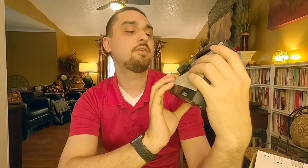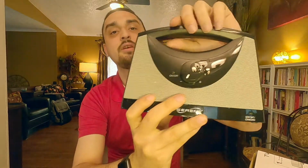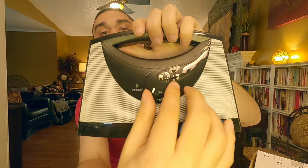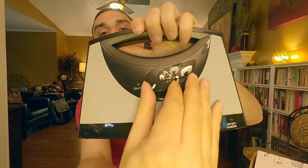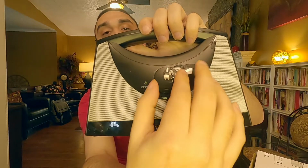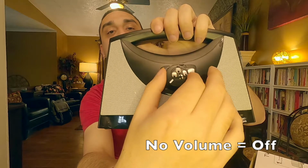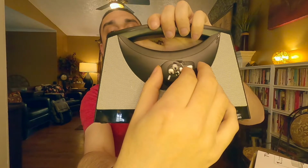So on the front is your volume, and this is also the on-off button. I'm going to hold this close so you can see. It will make a click when you turn it, like that, and then it will be on. And then you just adjust it to whatever volume you want. And to turn it off, you turn it back to 0 until you hear that click.